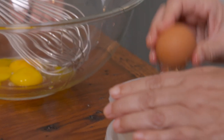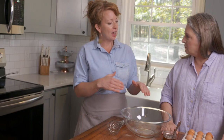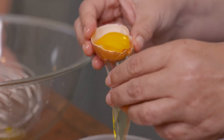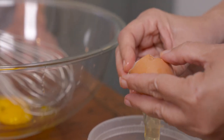We're using a mixture of whole eggs and yolks. I believe for flan, just whole eggs is totally fine. Yolks are a little richer. The egg white has more water content. The yolk has more fat. So the addition of those extra five yolks makes the crème caramel slightly more stable. It holds itself up. It's a little bit silkier. It will hold a slice.